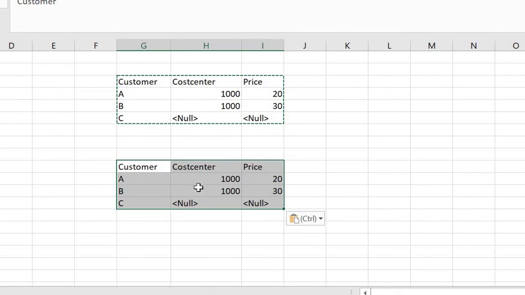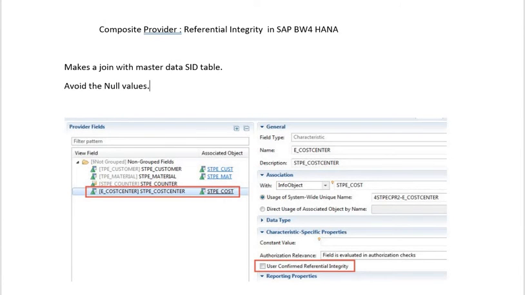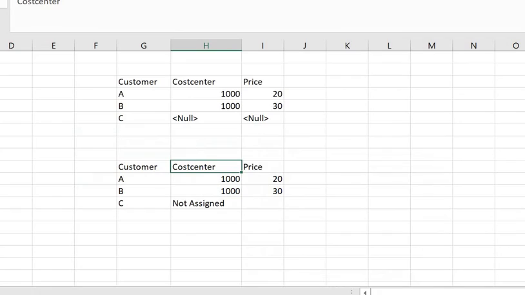Suppose this is your query, and here it will be showing as not assigned, or this one can be blank. So in this case, I'm talking about if you do not do this check mark, it doesn't work to avoid your blank value.